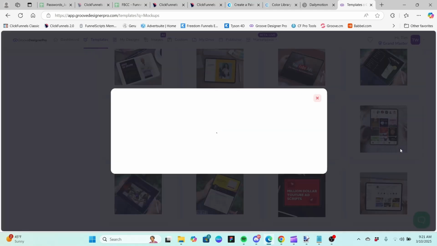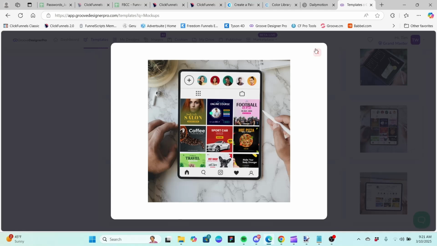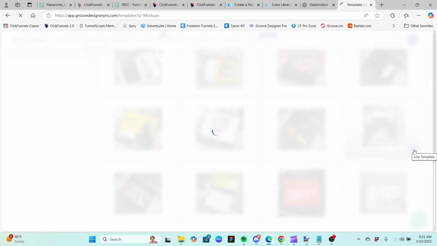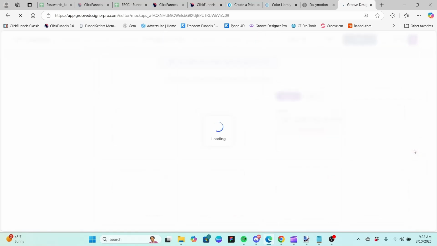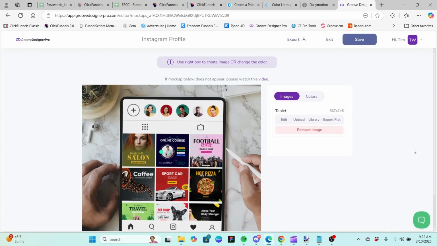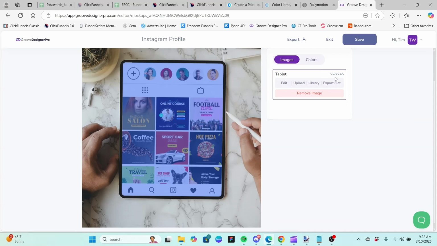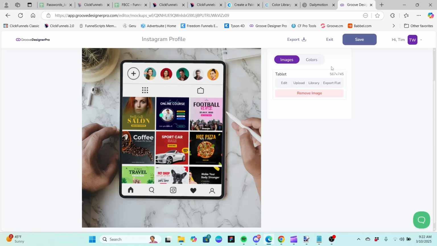And so of course, we can favorite this. We can do a preview, get a bigger image of it, or we can just load it up. And that's what we need to go do. Load it up in the editor. And so the first thing we need to do here is just get some information. We need to find out what size we need to make the image that's going to go in that template, which in our case is going to be 567 by 745. We are going to go ahead and exit out of here for now.